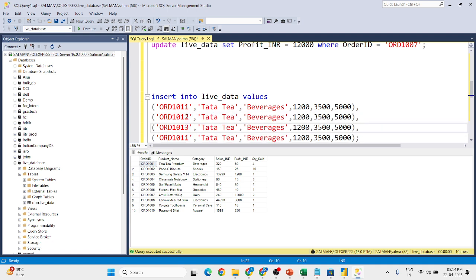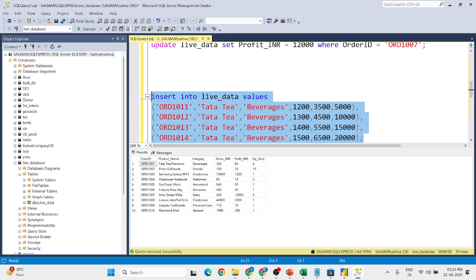Let me do some changes: 12, 13, 14 and 15. I'll pick the same values, Tata tea's entry is being made again, and not for 1200. Let me make this 13, 14 and 15, right? And instead of 3500, 4500, 5500 and 6500. Now what about the quantities? We can simply write 10,000, 15,000, and the final value is like 20,000. Now we are particularly crossing the limit, right?